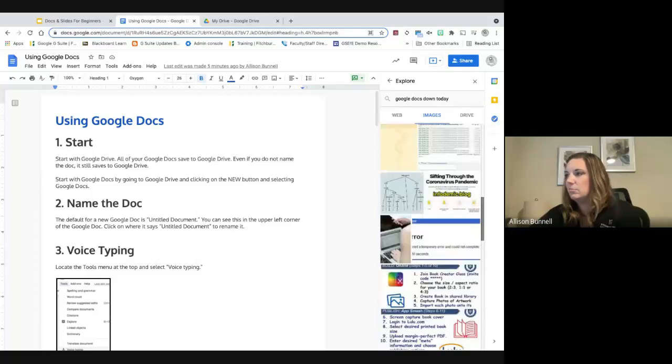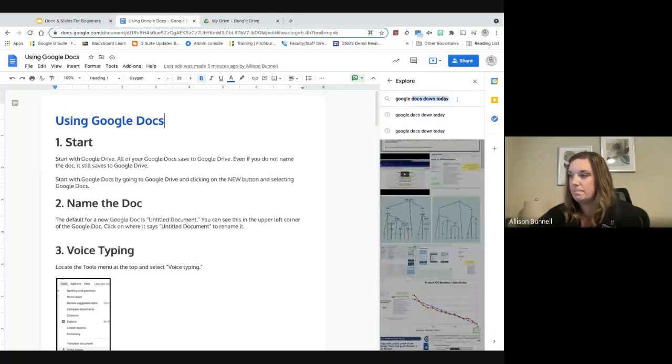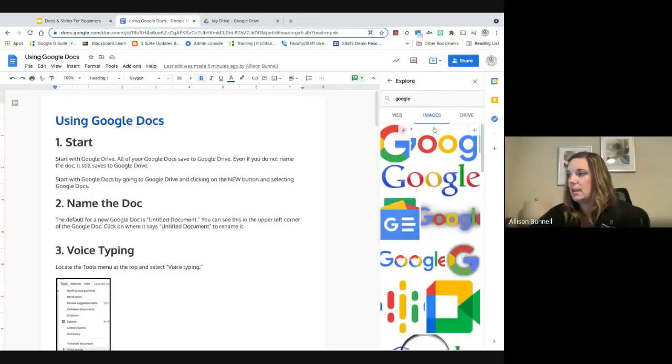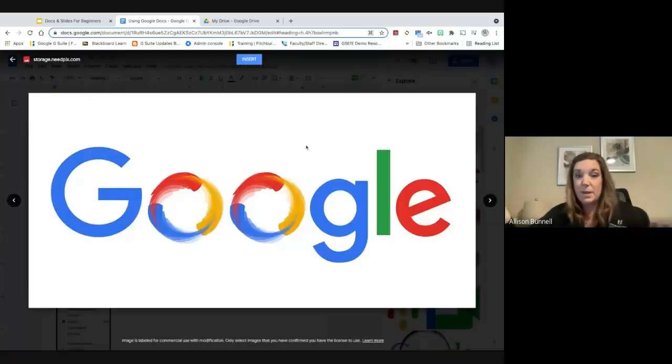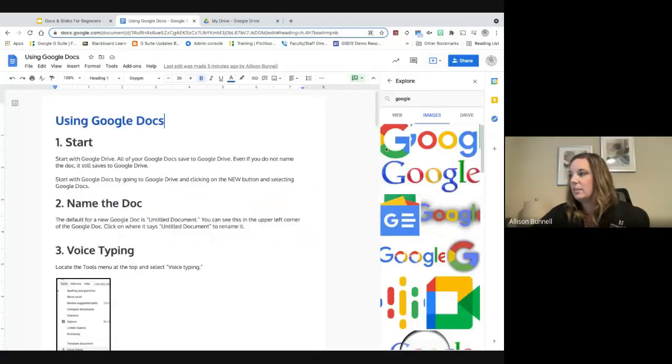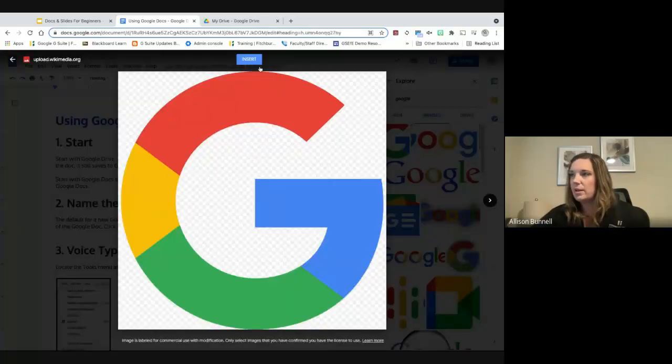So these aren't some really great images, but let's say it's like this one. Okay, so I see how the little plus sign, I don't know if you can see that. When I select it, I can see it bigger, and then I can choose to insert it and go to the next option, or I can get out of this altogether. So let's look at this one. Yeah, great, I'm gonna insert it.